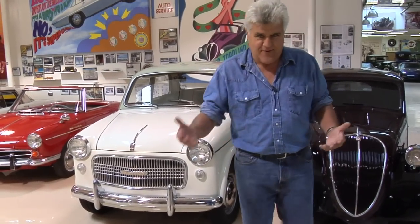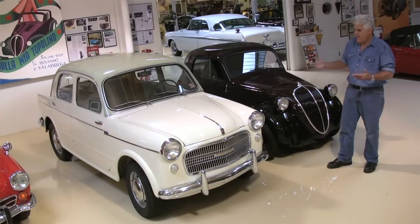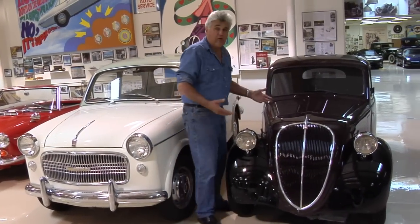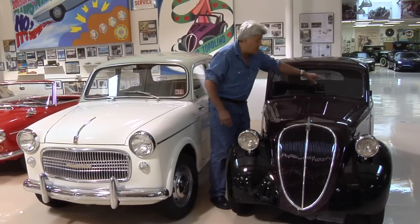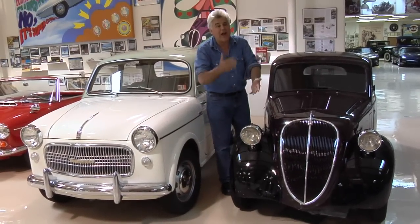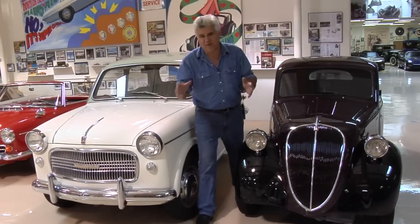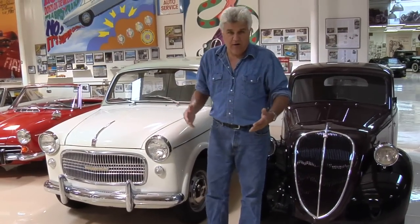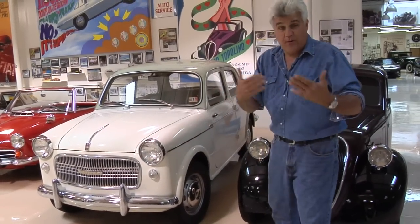As my dad would always say, 'What are you, driving one of them foreign jobs?' But no, that's what it was. And to me it's a wonderful car. For some reason, women go nuts with these cars. You can drive a Ferrari and women might ignore you, but you pull up in this car — you behind the wheel, with a cat sitting here looking out the window — women will jump in the car. I guarantee it. I haven't tried it yet with this one. In fact, I don't want any women jumping in my car, or else I'll lose half my cars. But that's another story.